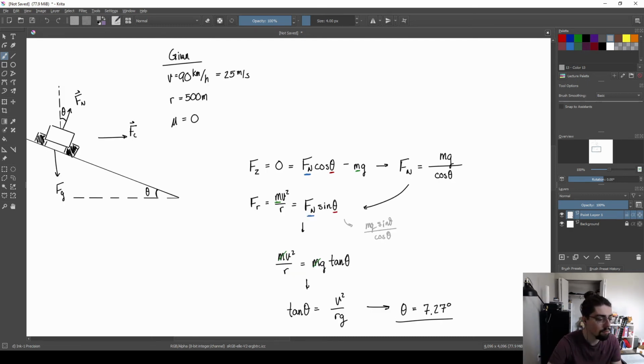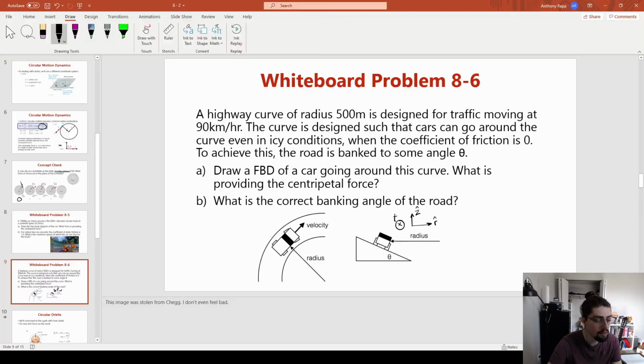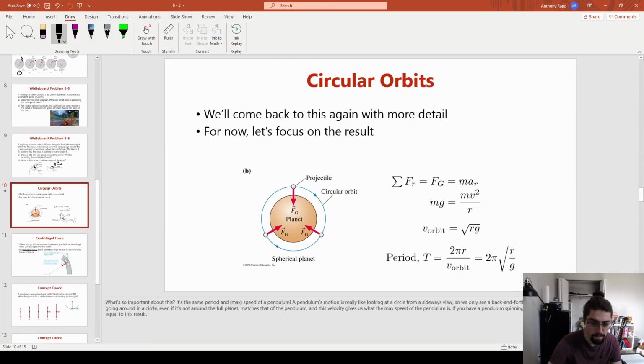So let's keep the party going. What if it isn't zero? Then you would just have to know what that net force was. But that would be some other unknown, and it's going to be a little bit more of a complex problem at that point. So it is set for zero because that means it's solvable for us in that way. If it's not zero, then we need to know some more information first.